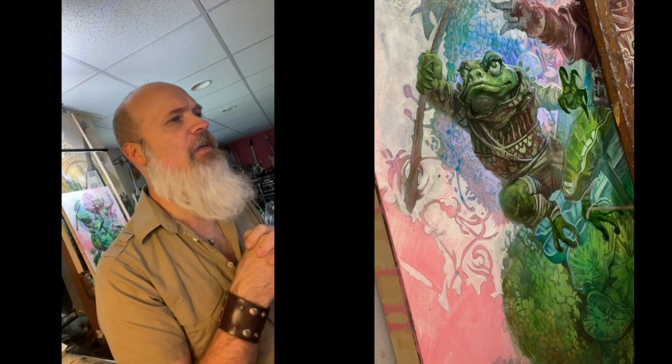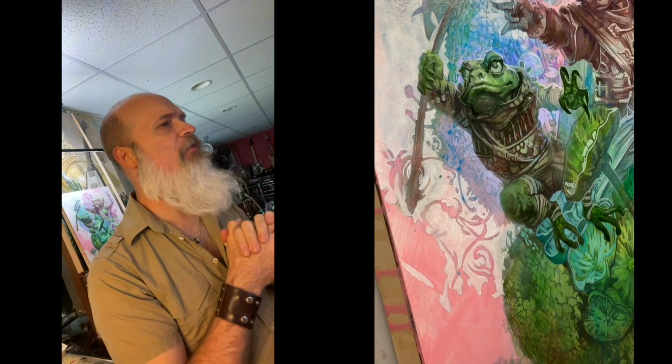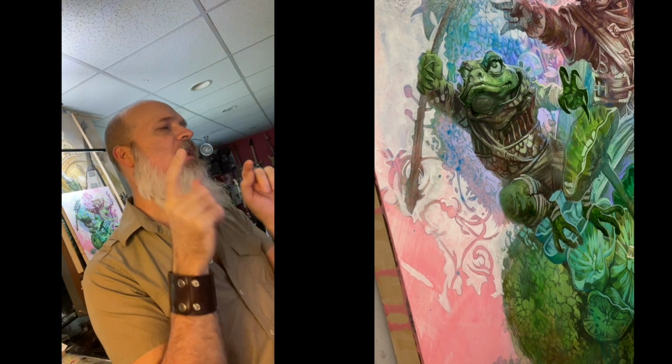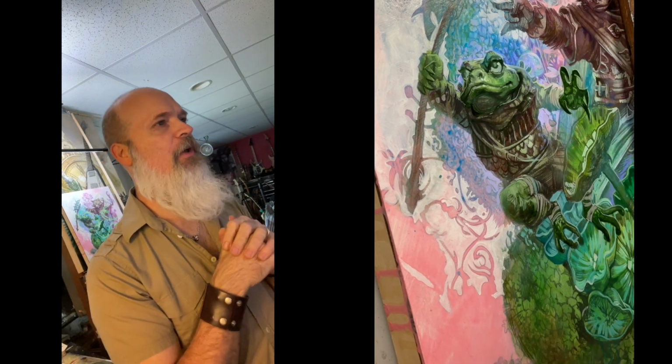There goes again the quick scumble behind the leg. I was trying to figure out how dark I wanted that foot to be based on what was happening behind it, and I chose to make the foot darker than the lily pad stuff that's hanging out behind that foot. That worked out pretty well.